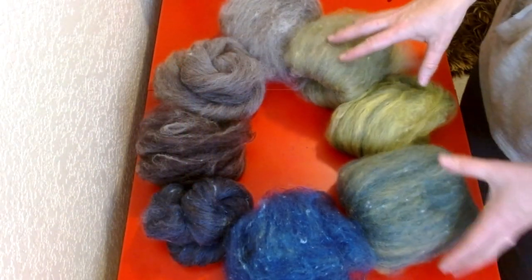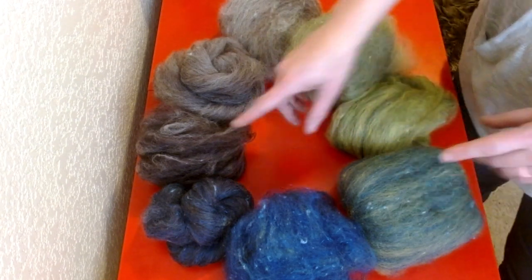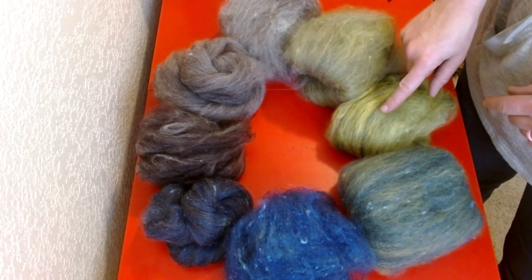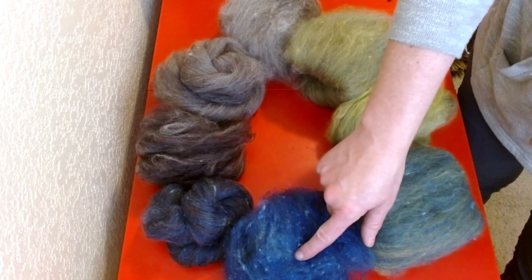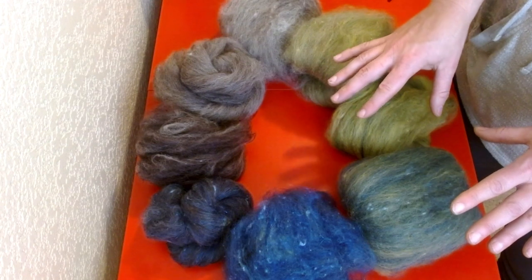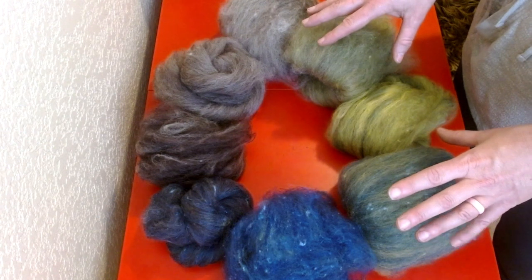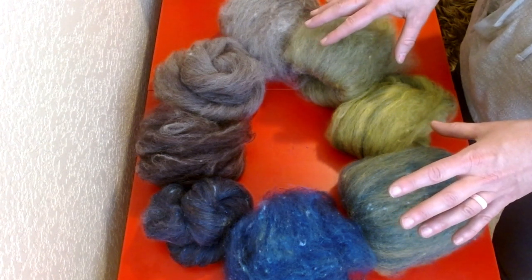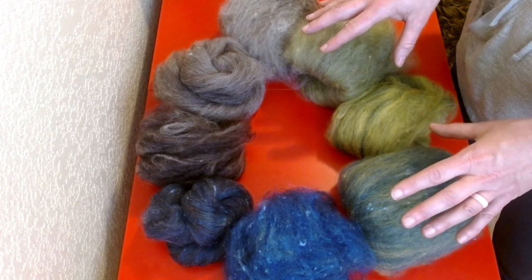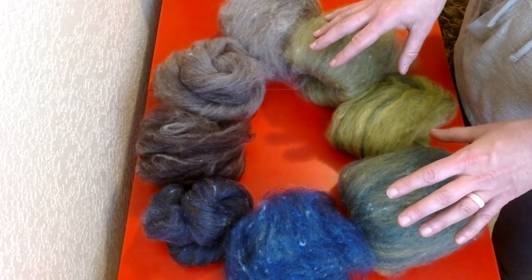Okay, so here are my blended bats and they're in between transition colors, right? My dark brown, my mixed, my light brown, my mixed, my green, my mixed, my blue. All right, so now I need to strip these out into smaller portions since this is 8 bundles, which I might as well go ahead and make 4 bats out of. So essentially, I need to break each of these in half. Yes, that's what I need to do.